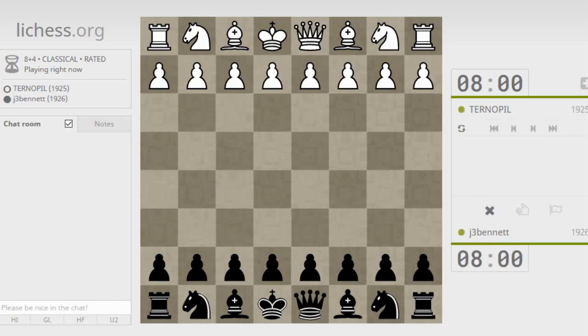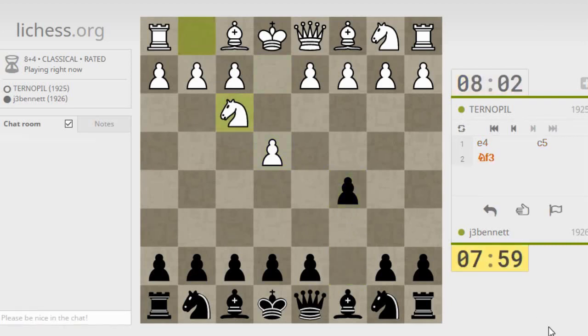Here we go. Turn uphill. Let's see. E4. So I did E5 recently. I could try Sicilian. Maybe an E6 Sicilian.